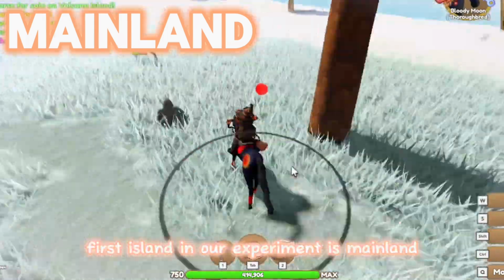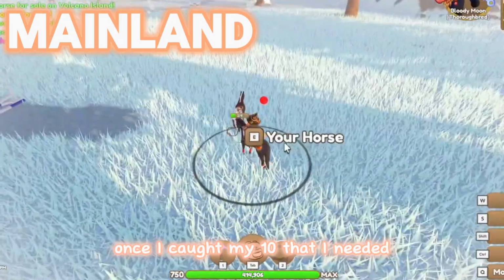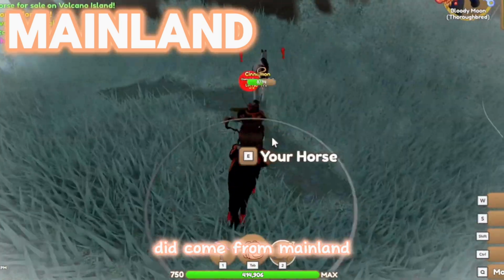First island in our experiment is Mainland. So on Mainland I caught 10 horses and then I proceeded to sell them to Larry once I caught the 10 that I needed. This is just a little bit of a clip of me catching all 10 horses to show proof that these 10 horses did come from Mainland.